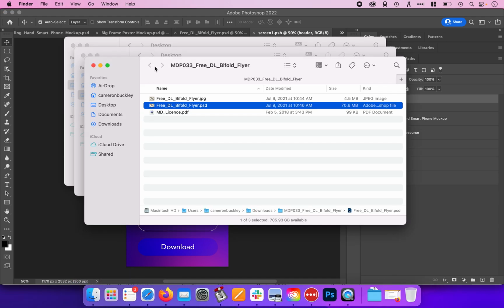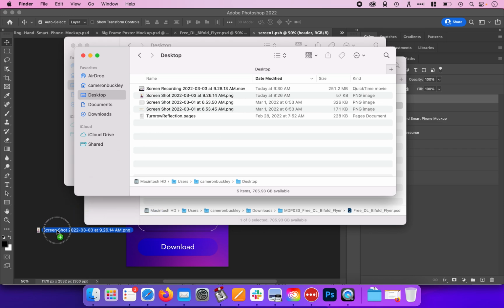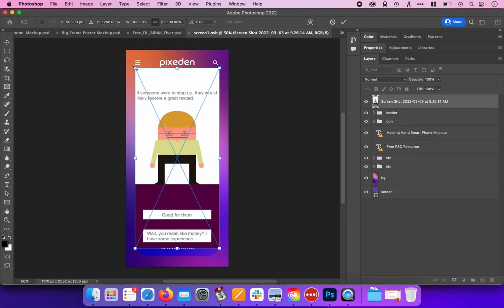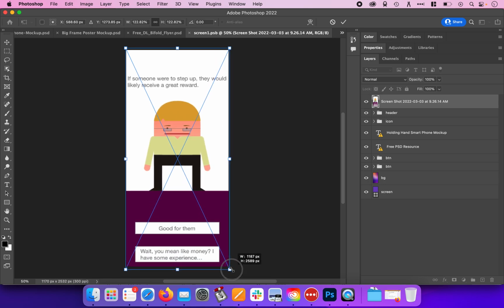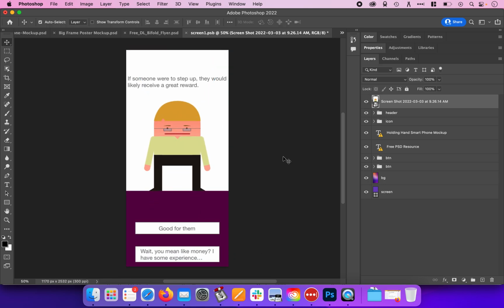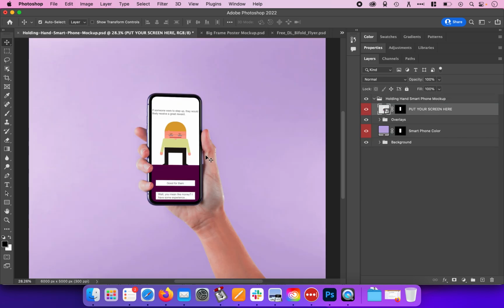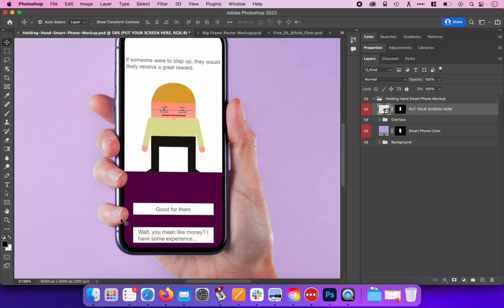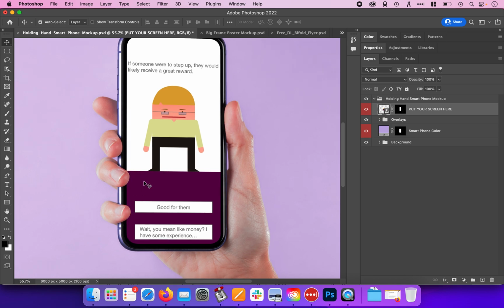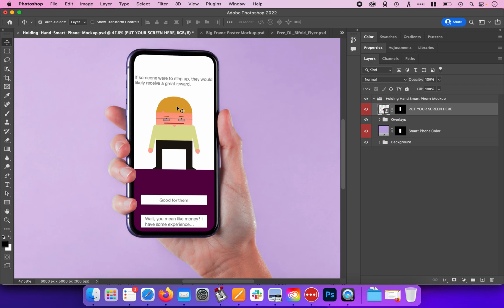I can bring in my existing image. So I'm just going to pull in this screenshot. I can make it the right size. So make sure it fills up the space completely. And I hit return to place it. And then whenever I save, so Command S to save, I save this little smart object and go back to my mockup. It'll place it, but it'll take into account all those little additions that they have, like the fingers here and some of the lighting and stuff like that.